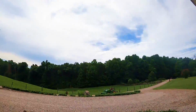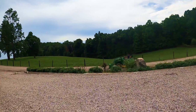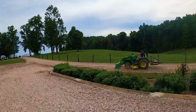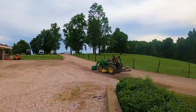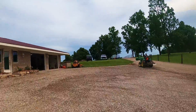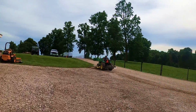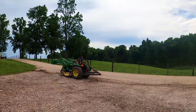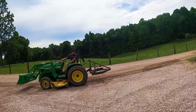Guys, welcome back to the grading box. Right now, Dad is testing it out, and we got the cinder block, so now he's testing it out. Good. We got the cinder blocks on.